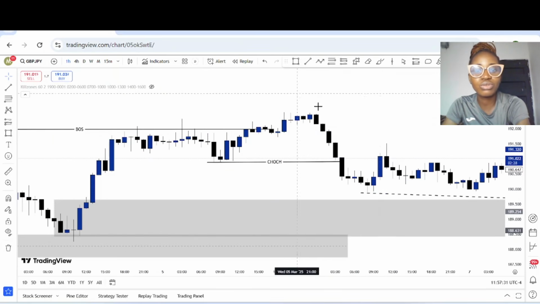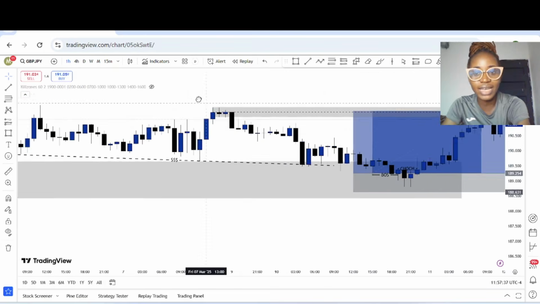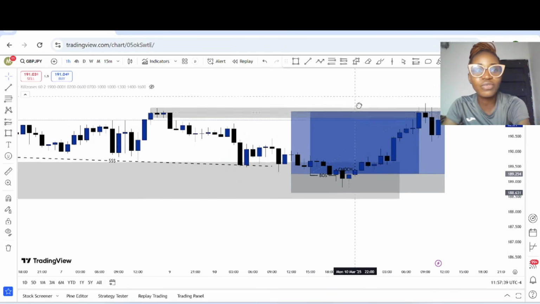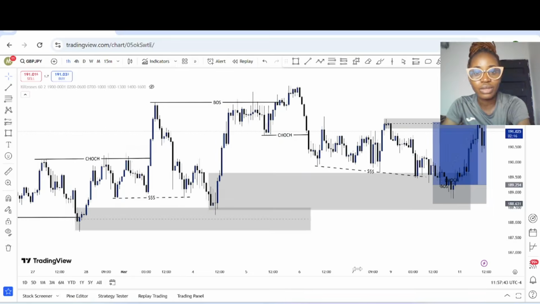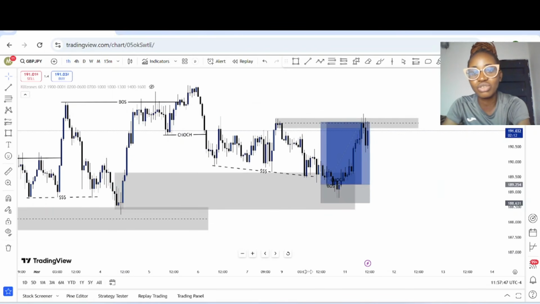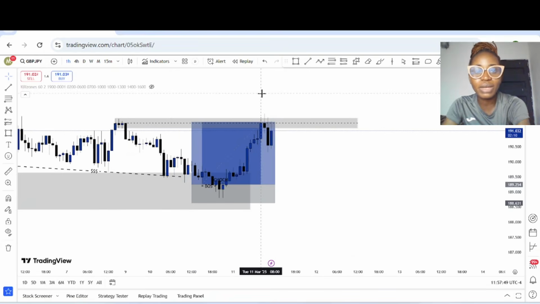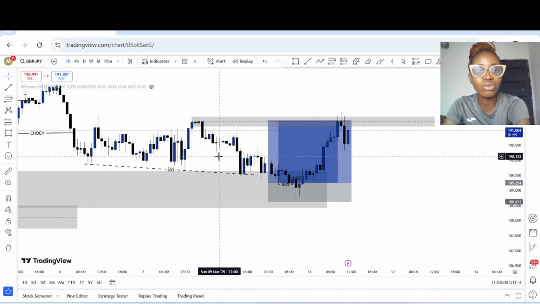Okay, so this is how to map out your break of structure on the higher time frame. Even if you want to map it on H1, it's still okay, but mapping it on the higher time frame like H4 is actually better. Then if you map that point out, you can just go down to a lower time frame like H1, adjust it to fit into the last order block you are seeing on that time frame.